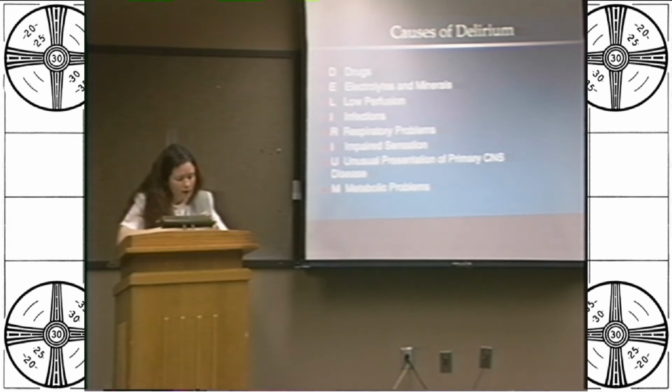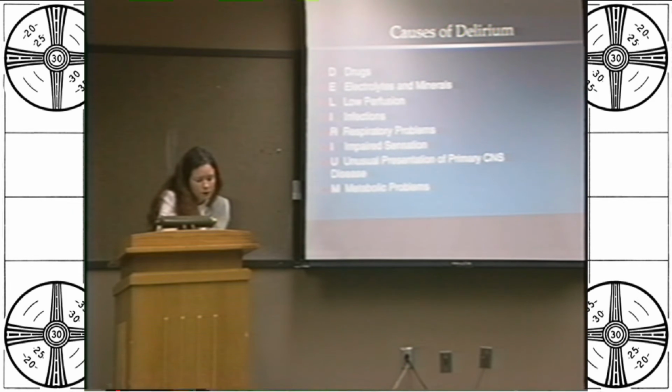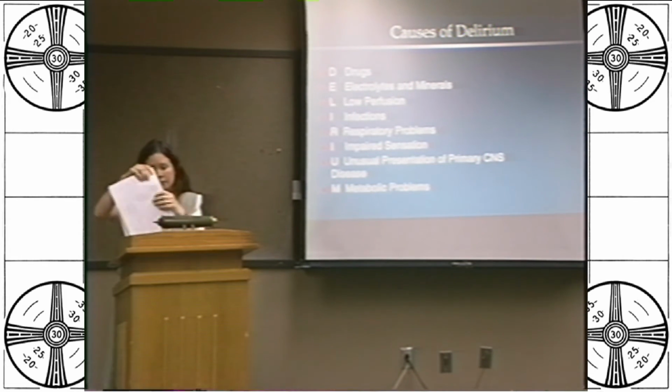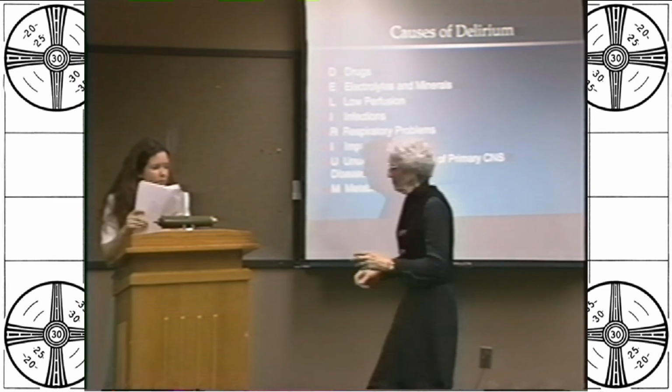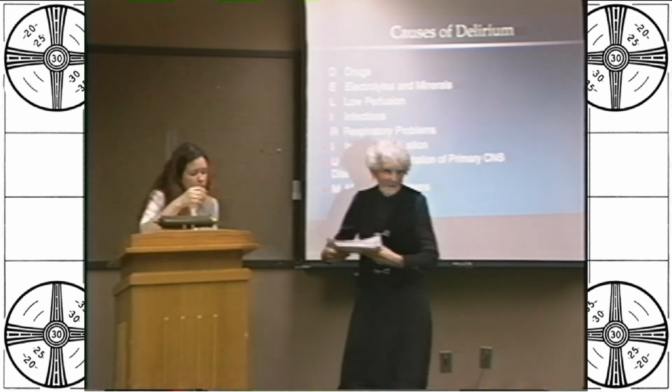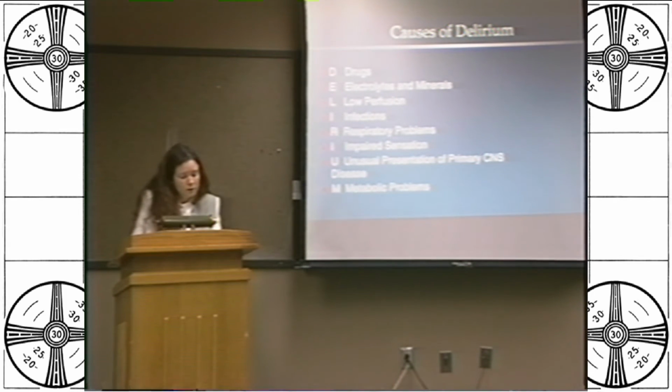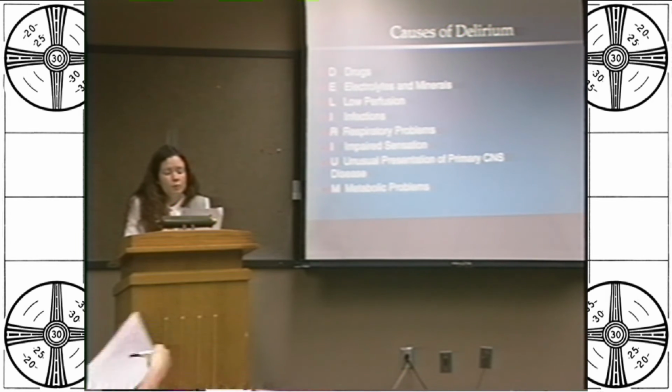Let me go ahead and hand out a couple of delirium assessment instruments that people have developed and talk about them for a minute. I think they're probably enough for everyone, although my copier is real slow, so I didn't get quite as many as I did on the handouts. There are two of these. One's called the Confusion Assessment Method, and one is called the Delirium Rating Scale. The first one, the Confusion Assessment Instrument, is probably the better validated and the more practical of the two.